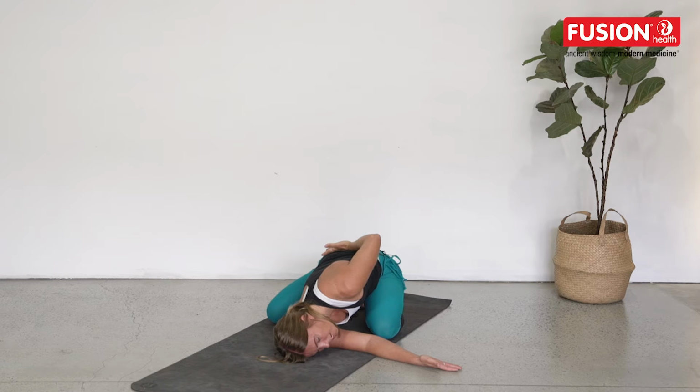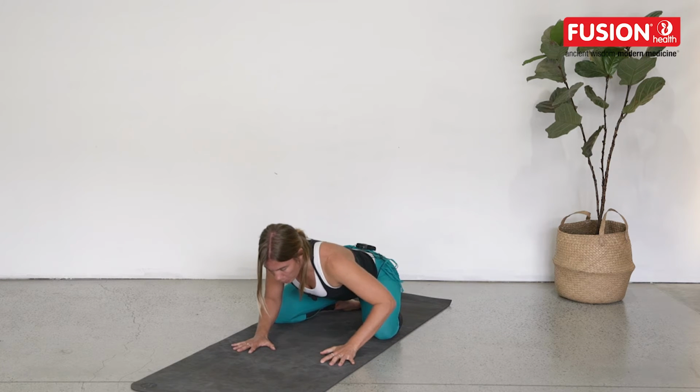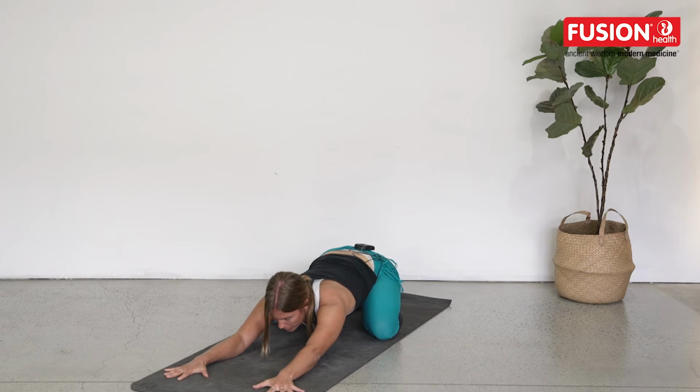Good, let's transition out of the twist. Take the left hand back underneath the shoulder. Push into the hand just enough so the right hand can come out, and then we'll walk the arms back forward, keeping the hips back towards the heels. Let's rest in center for a few breaths.